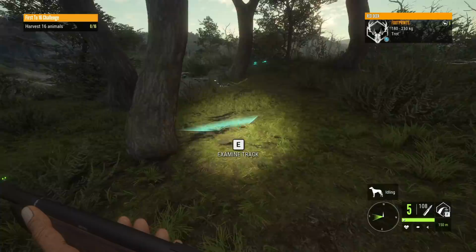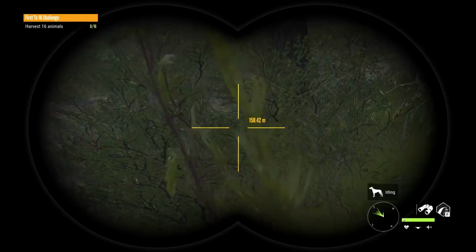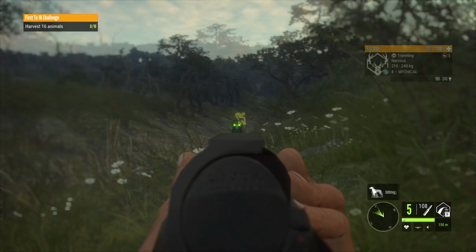But you know, one of the things that makes Call of the Wild fun is the fact that there will be a lot of failed attempts at things, and when you finally do get a successful attempt, it's gonna make it that much better. And we actually do have a really big red deer coming back here, so we might get a chance at something decent after all while we're waiting for that mule deer. I'm gonna go out on a limb and probably guess that this mule deer is gonna give us more trouble than it's worth. Yeah, there he is.